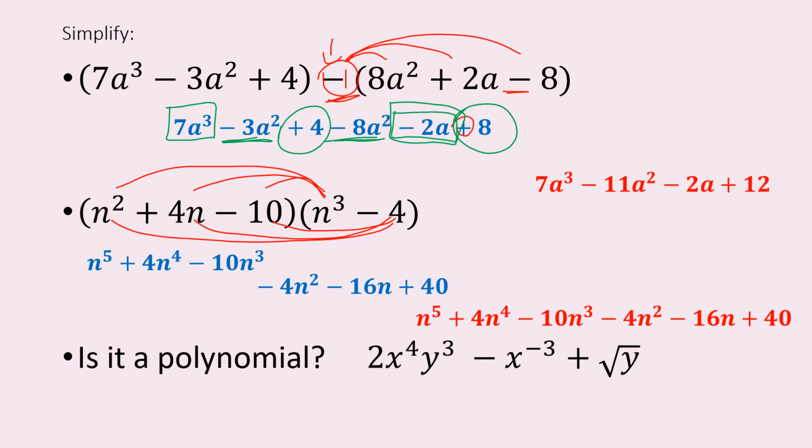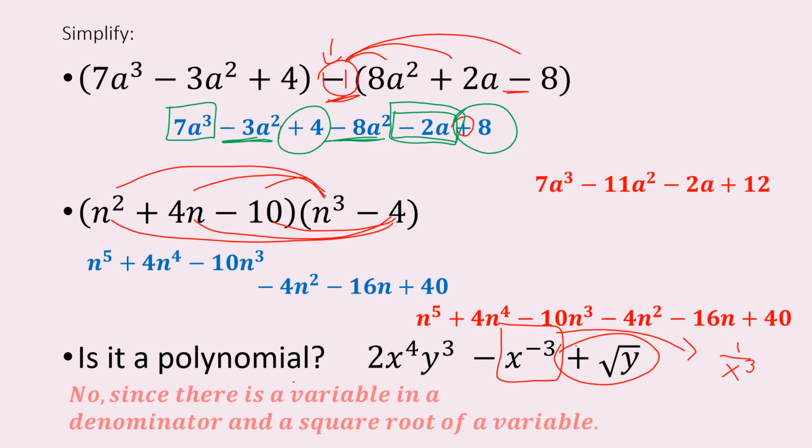Last thing in this section is you may be asked if something is a polynomial. The answer is typically yes, with the exception of 2 main things, actually 3 main things, 2 are in this problem. If we see any square roots with variables in them, like this, it's not a polynomial. So the answer for this is no. Okay, if we see any variables on the bottom of a fraction in a denominator, the answer is no. Okay, and this is actually 1 over x cubed. So this would also make it not a polynomial. Okay, if we saw like absolute value of x, that would be another thing that makes it not a polynomial.